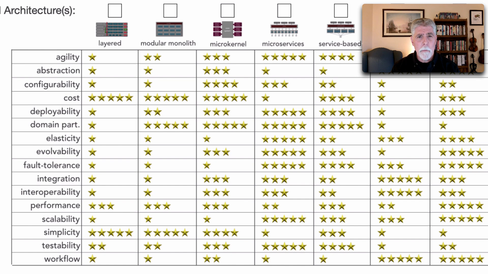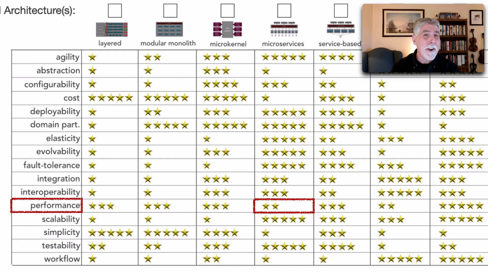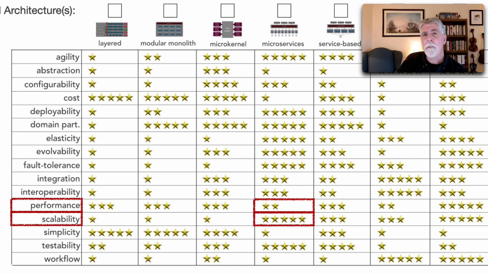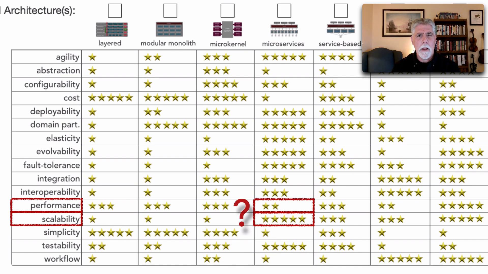In a recent training class, I had a student observe: wait a minute, you're saying performance here is two stars — which I did address in a prior lesson — and that has to do with the latency involved within our service communication. They accepted that answer but said, but scalability is five stars. Exactly, and that's because of the fine-grained nature of a service in microservices. We can scale at almost a function level. But the question came up: how could you say microservices scale so well with such low performance?